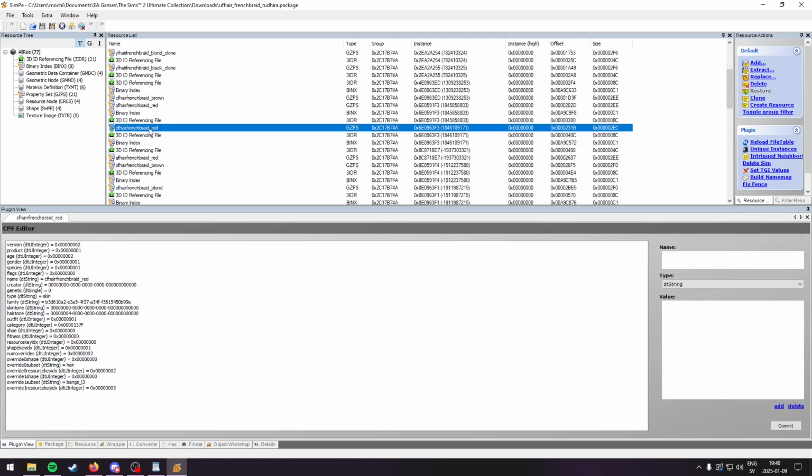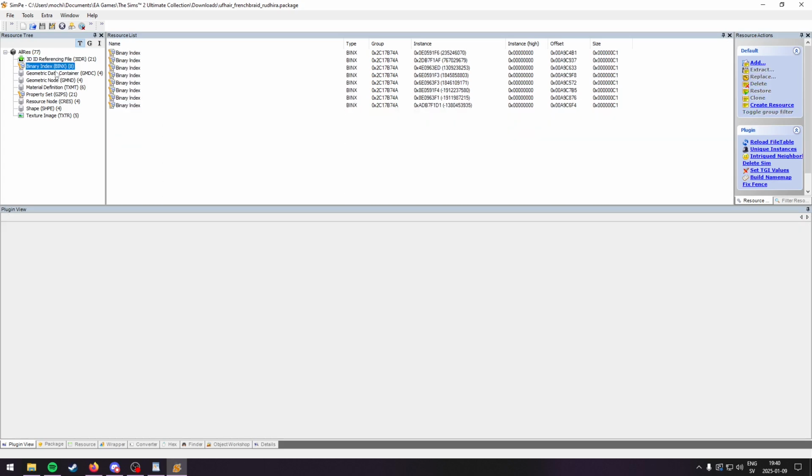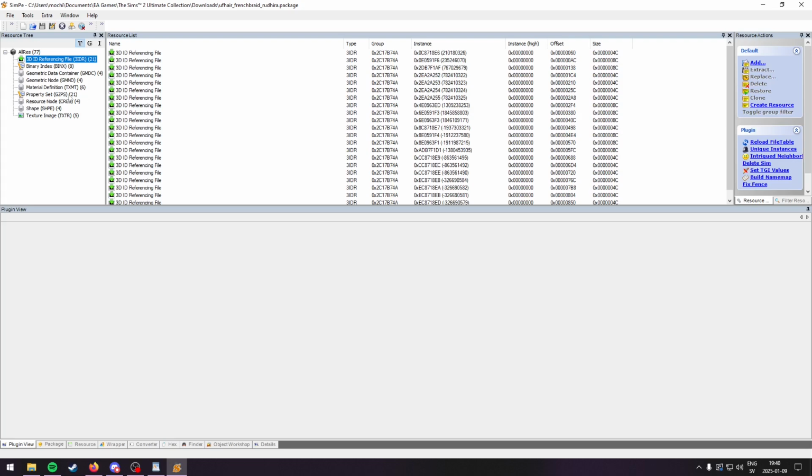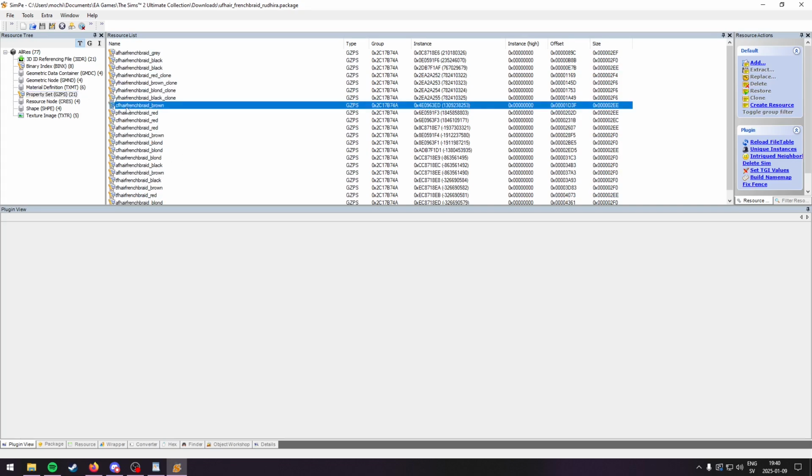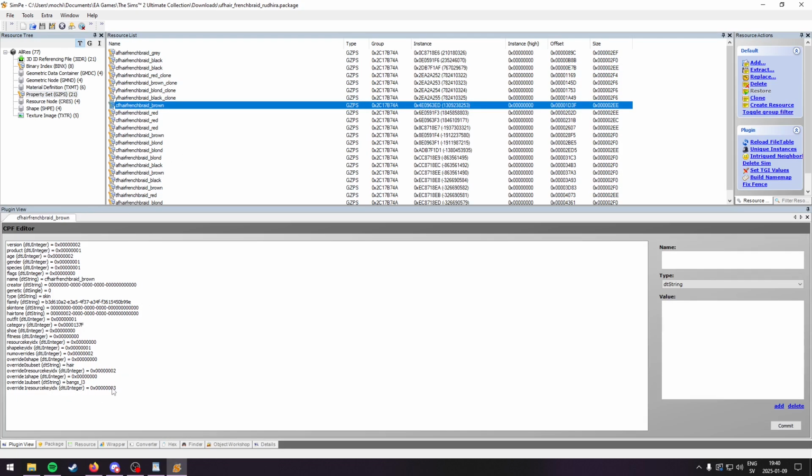Something you can be mindful of, if this isn't working, usually what happens is, let's say you open the file, you try it in game, it's not working, you open it and you see that the binary indices have disappeared. What you can double check is the last value of this.